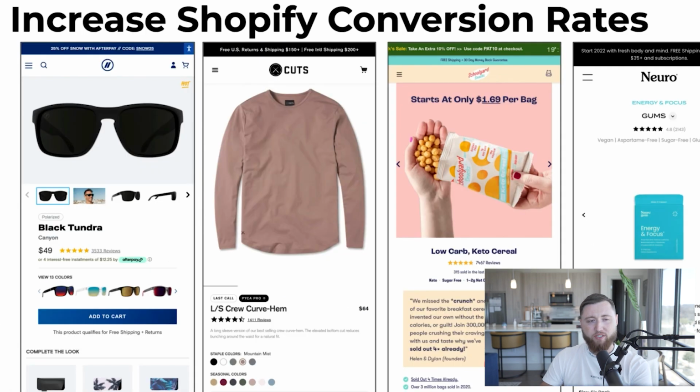And then the next thing you're going to notice is each of their items are very direct. You can see that Blenders Eyewear, they're selling sunglasses. The sunglasses are being shown. It's not the model image first. You'll notice the model image comes second to show off the actual item. If your model is first, you're automatically going to have a lower conversion rate. We've proven this time and time again in our agency.